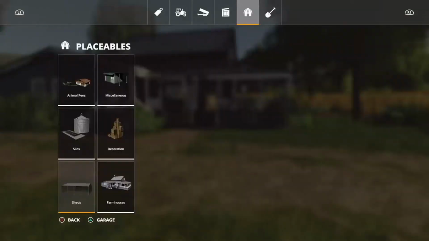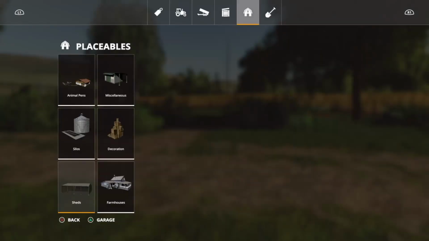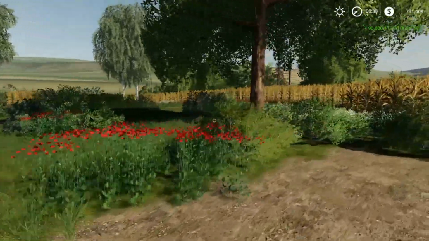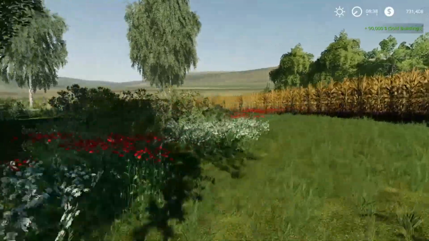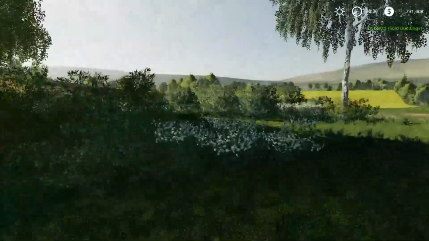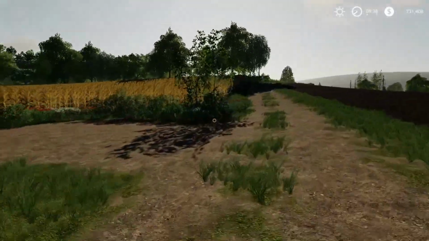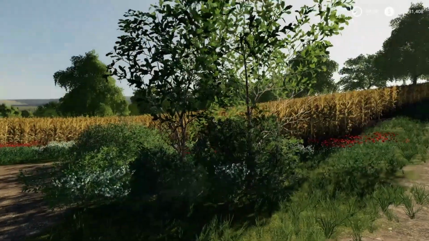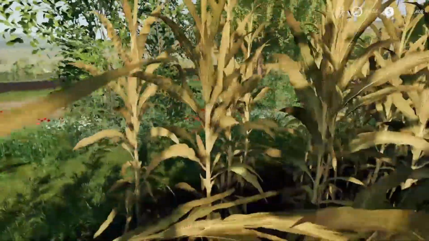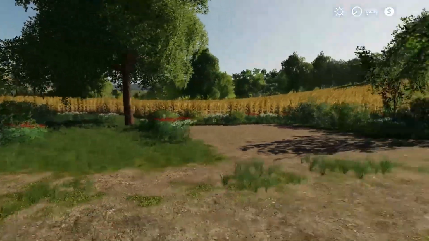So let's go in here and sell this now. Look at this. Now you can expand this field out, remove these few trees, and this whole thing can now be part of your field. Wow, that's awesome. And I'm not sure about this right here. I think you could probably take that down with the bush thingy. If not, it's just a little bit right there on the side and it shouldn't be a big problem. So that's awesome. Hats off.